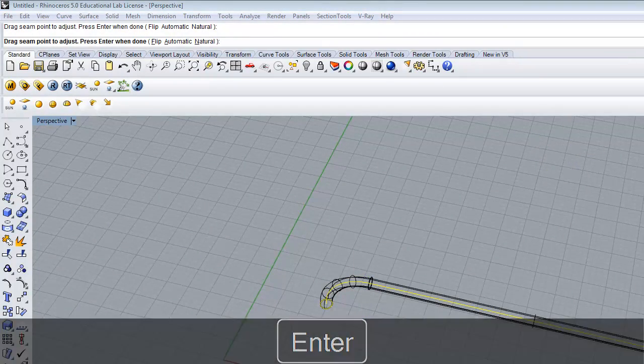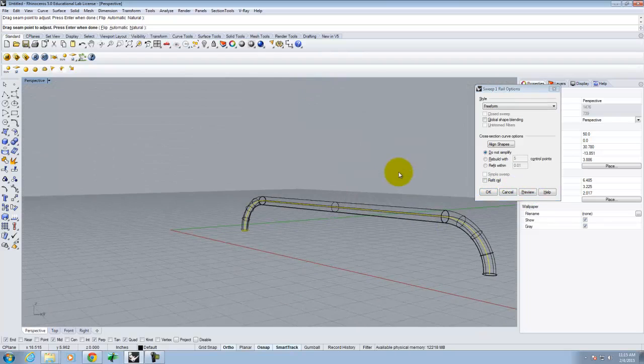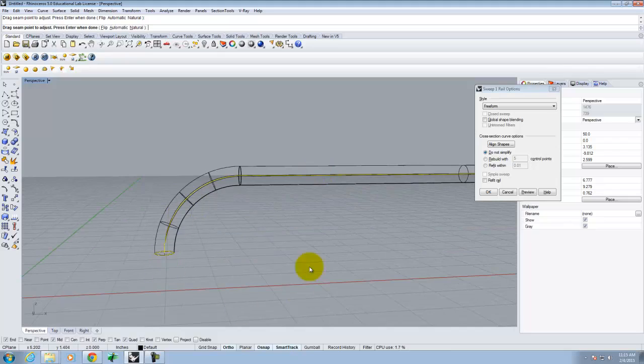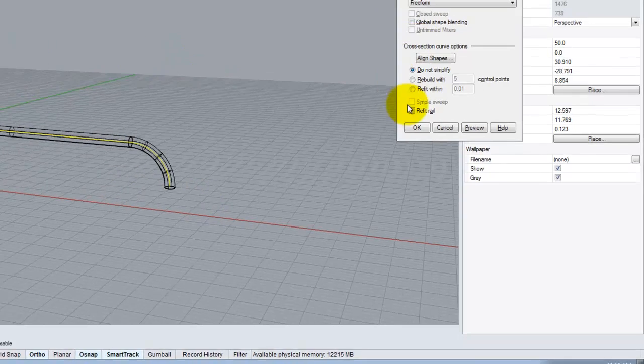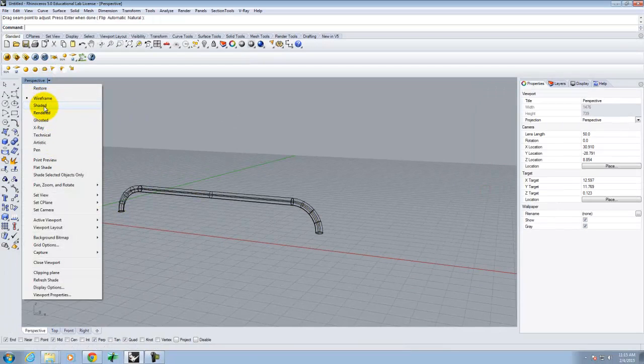And freeform is usually the right strategy unless you're trying to build a ramp. And I'll show you an example of a ramp in just a second. Freeform is usually the way you want to do it. And you'll see a preview of it right here. And you can see that it built a tube for me with that circular cross section that follows the curve that I created. Okay, so it's a really great way of building complicated objects. Okay, so I have that. I'm going to go ahead and say OK to finish it, and then we'll switch my view into shaded mode so we can see it.